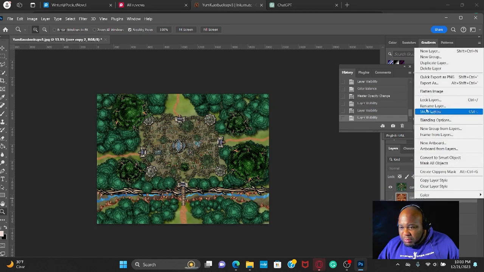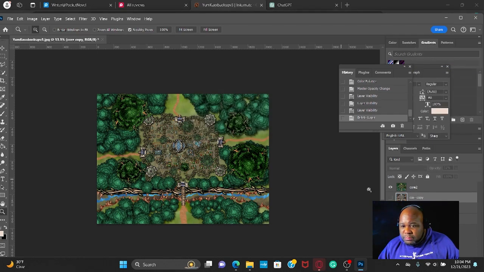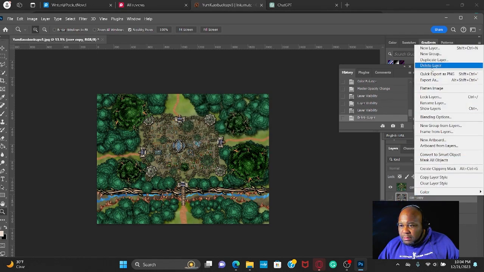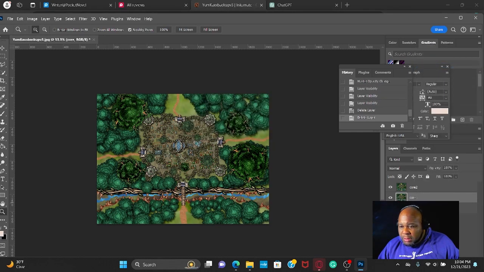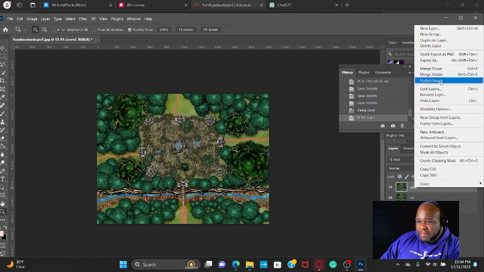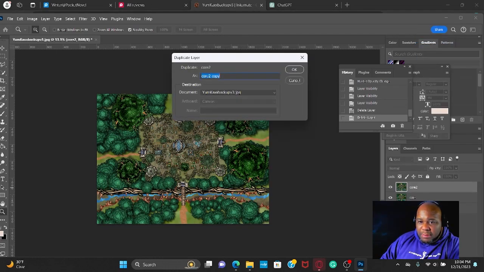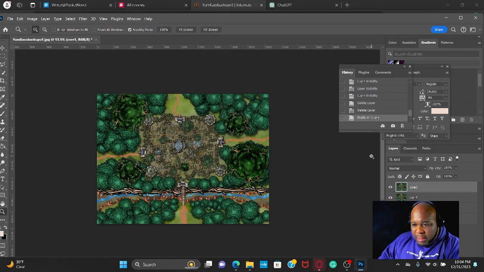Let's get rid of these real quick because, like I said, I do want to keep some of the color here. So I'm gonna delete that here and delete that. All right. So now one thing I'll probably do is make another copy of there, duplicate that. Maybe I'll name that core 3. Alright, that's good.